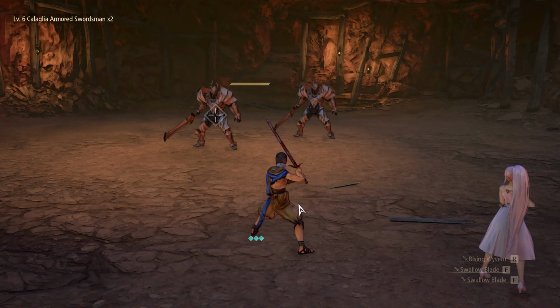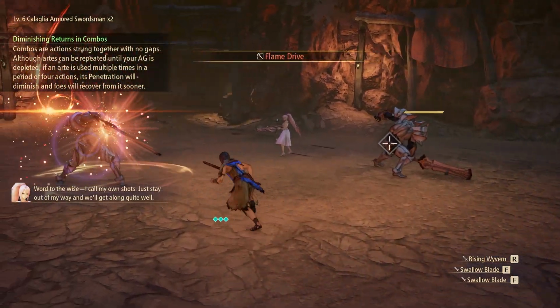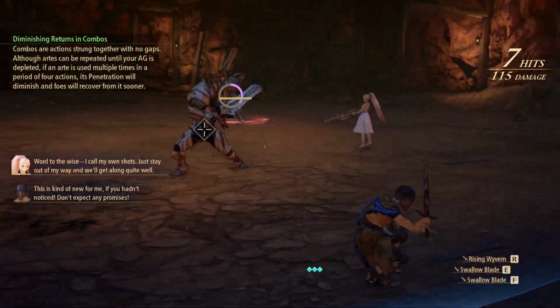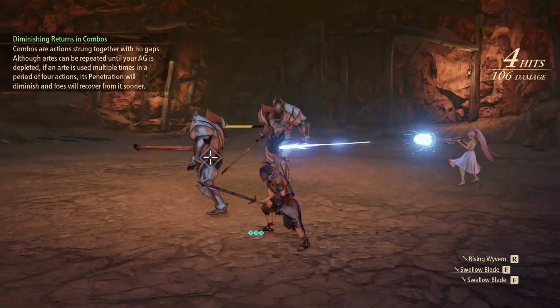Word to the wise, I call my own shots. Just stay out of my way and we'll get along quite well. It's kinda new for me, if you hadn't noticed. Don't expect any promises. It's over. Combos, how do you do it?